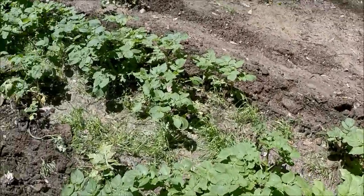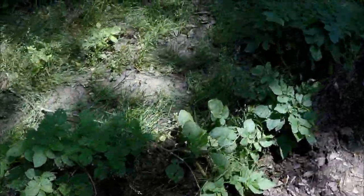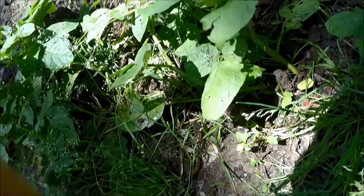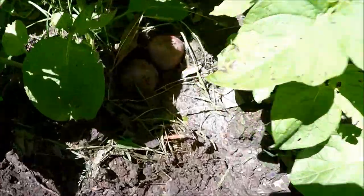But I'm going to show y'all something. I'm going to walk it down the line. Now, I see a couple here. And that's not the seed potato. I was going to heal these potatoes. You ain't supposed to have a potato grow above the ground like that. But look at here. That is not all seed potatoes. That there is not seed potato. That's my potatoes.